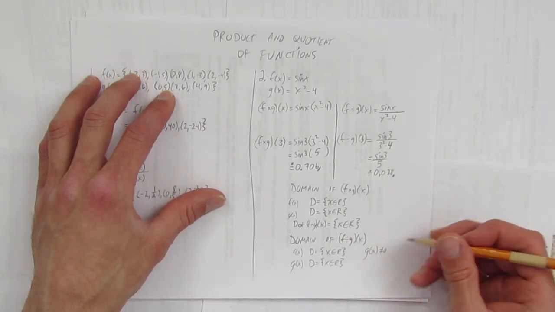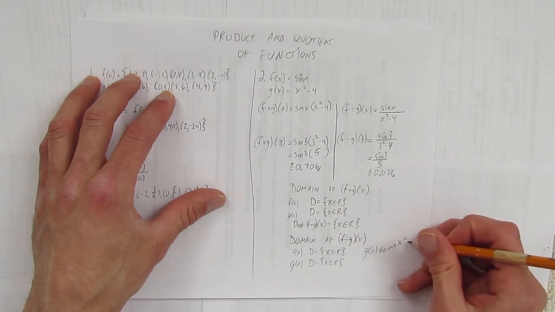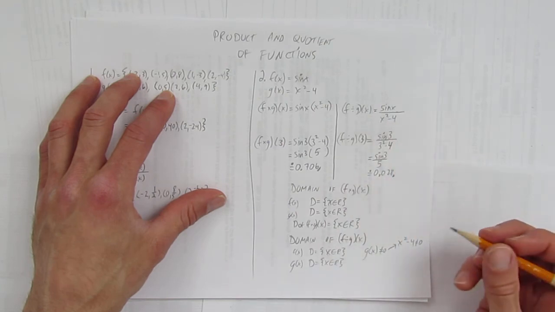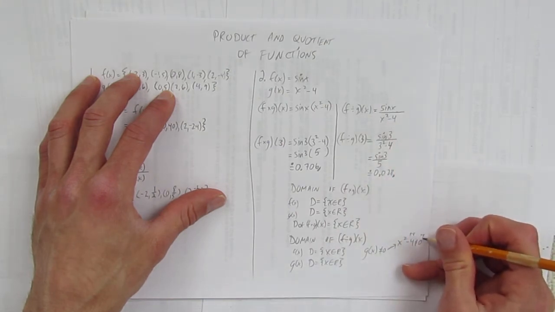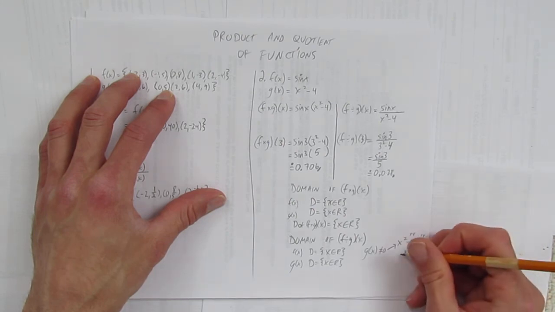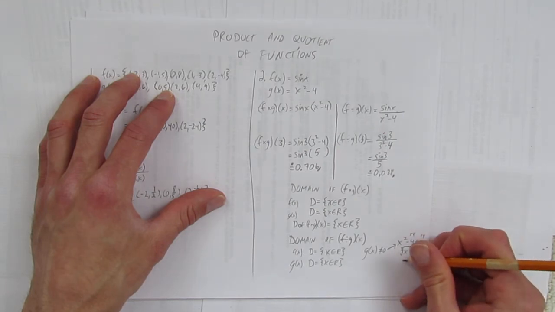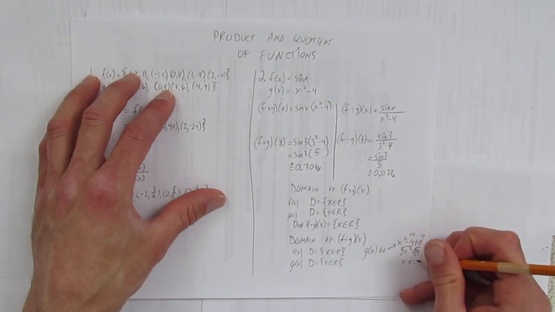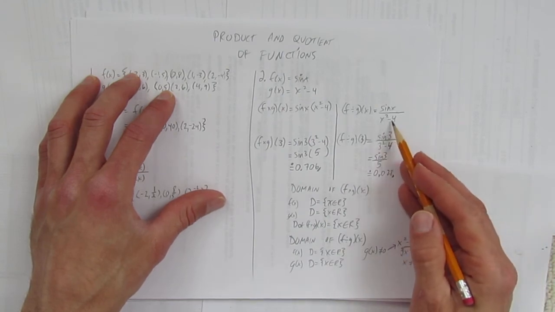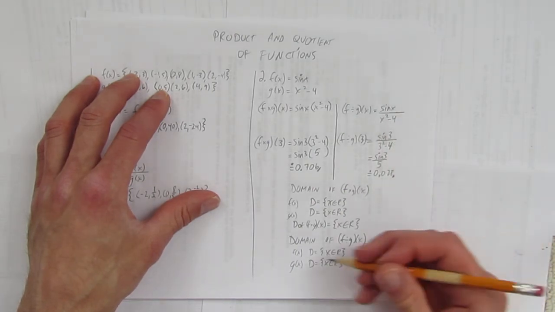So where would g at x equal 0? We have to check. X squared minus 4 cannot equal 0. You could do difference of squares to factor this, or you could add 4 both sides and get x squared cannot equal 4. And then take the plus or minus square root of both sides and see that x cannot equal plus or minus 2. Do you see that if you subbed in 2 or negative 2 into this equation, you'd be dividing by 0? That has to be excluded from its domain.